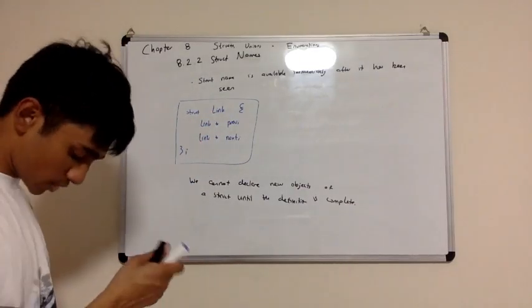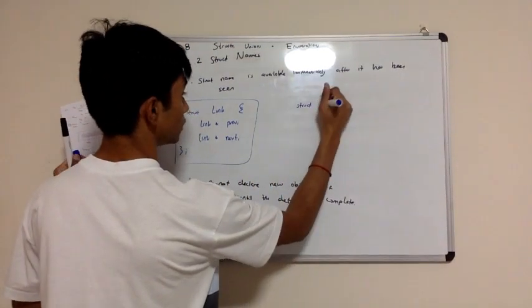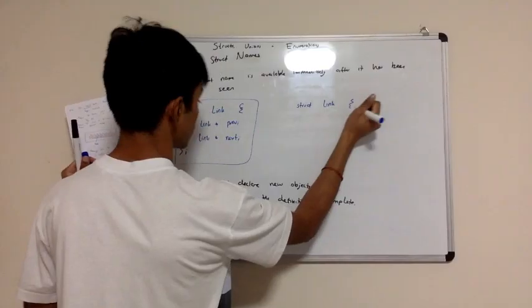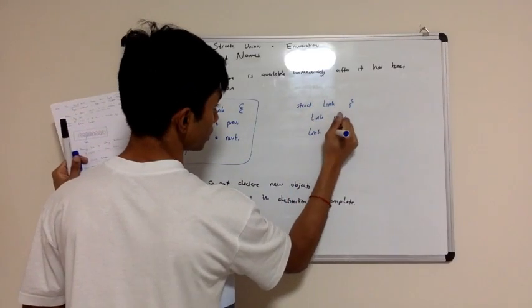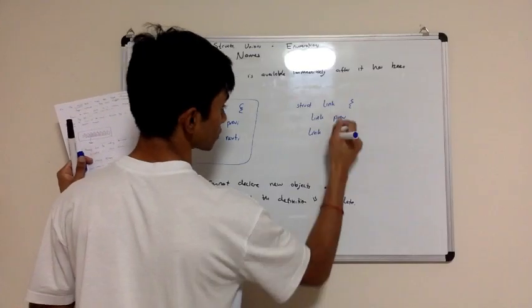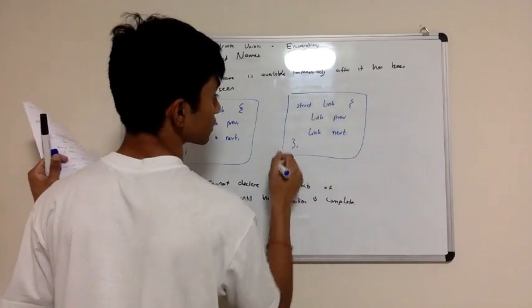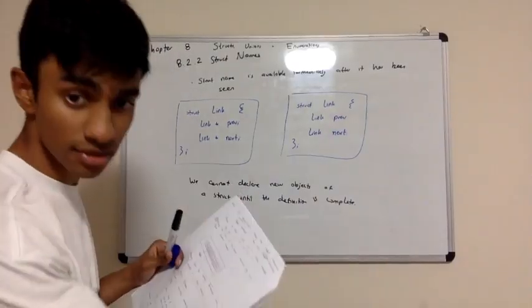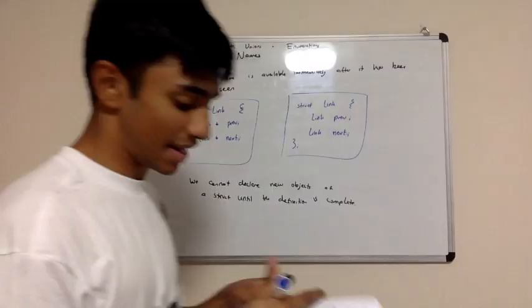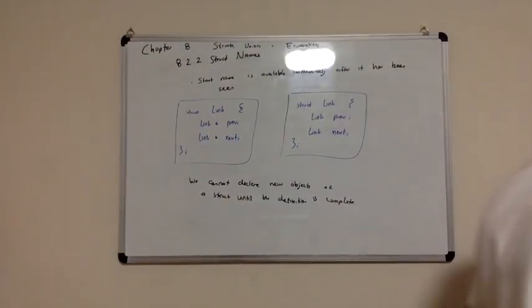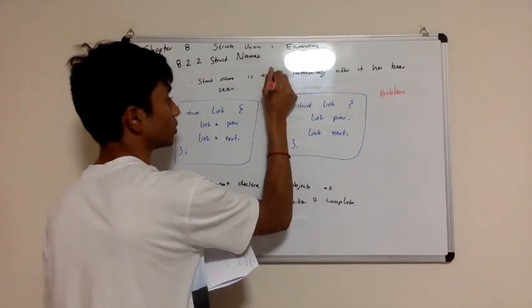However, what if I tried something like this? Struct link. Instead of using a pointer, I just straight up said, I'm going to store link previous and link next. Essentially with the same intentions of having access to a previous link and a next link, right? The same intention. However, the compiler sees that and has a problem. Okay? Has a problem with this, even though it was fine with this.